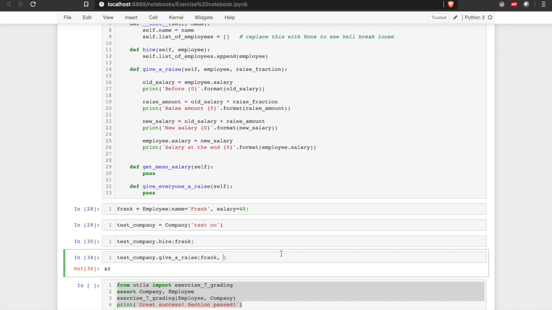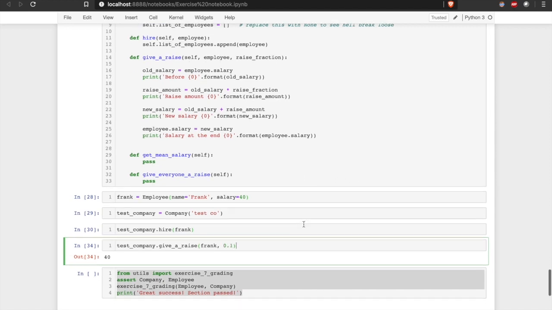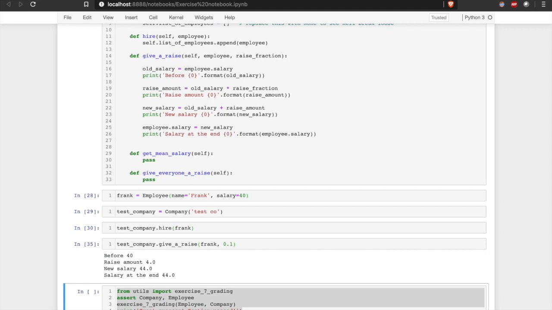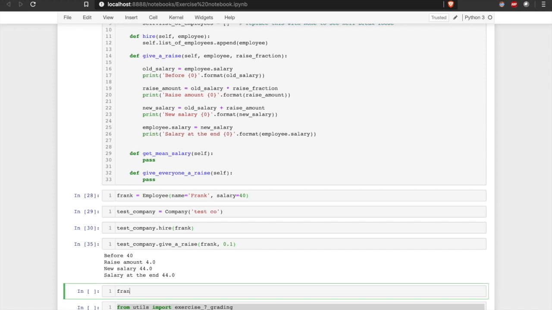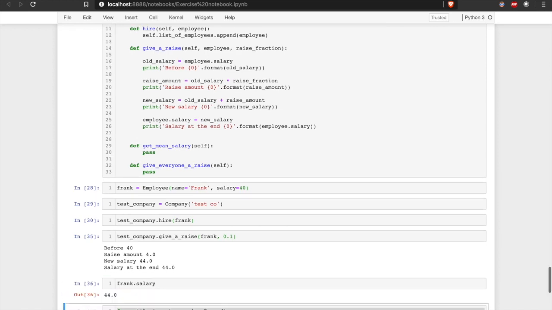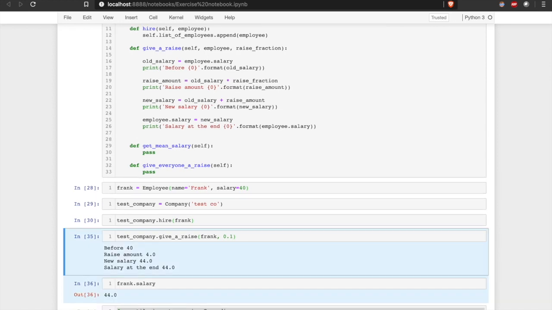But for now, we're just testing this particular function. So let's give Frank a raise of 10%, which is 0.1. And let's take a look. Before was 40, raise amount was 4, new salary is 44, the salary at the end is 44, and Frank.salary, to be super paranoid, 44. Brilliant. Good Frank. There's a nice little Frank.